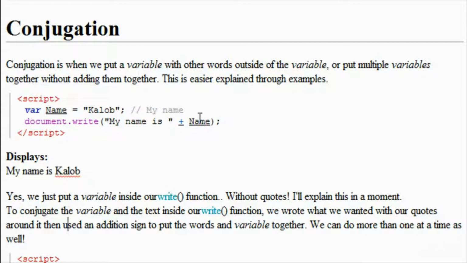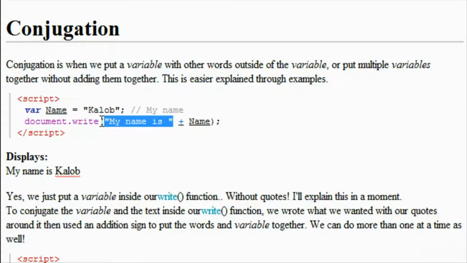And how this would display is, my name is Caleb. So to conjugate any variable with anything else, we always use the plus sign. This part is our string. You can think of it like a string of words. And it's kind of like how we just created a regular variable where we quote our text, enter quote, and then we use a space.